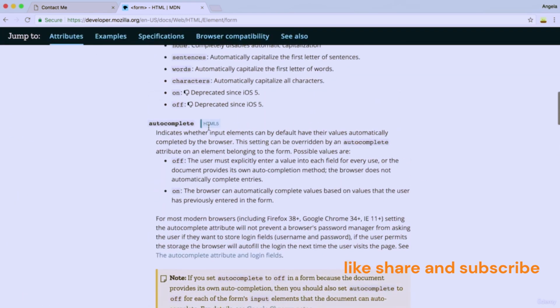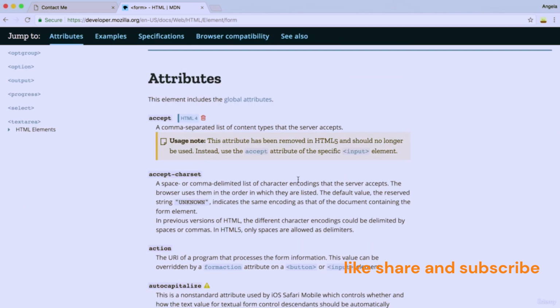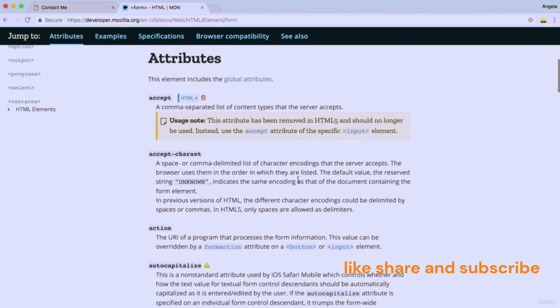Now, you can read through all of these attributes and start getting an understanding of how a form works and how you can put one together. Now, in order for forms to really come alive and to work as you would expect them to, it actually requires a little bit more than just HTML, because we need to specify the behavior of the form. We can design the form and we can structure the form for our website, but until we learn about JavaScript, we won't be able to tap into its full functionality just yet. But we can get pretty close.